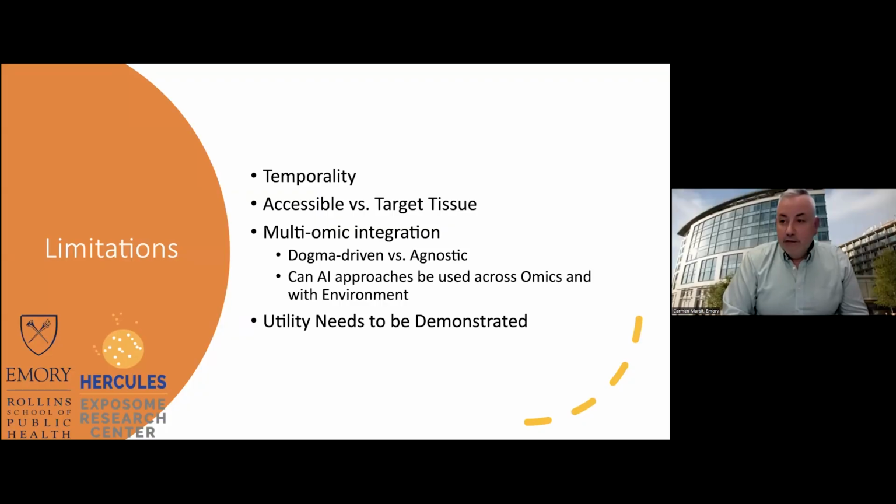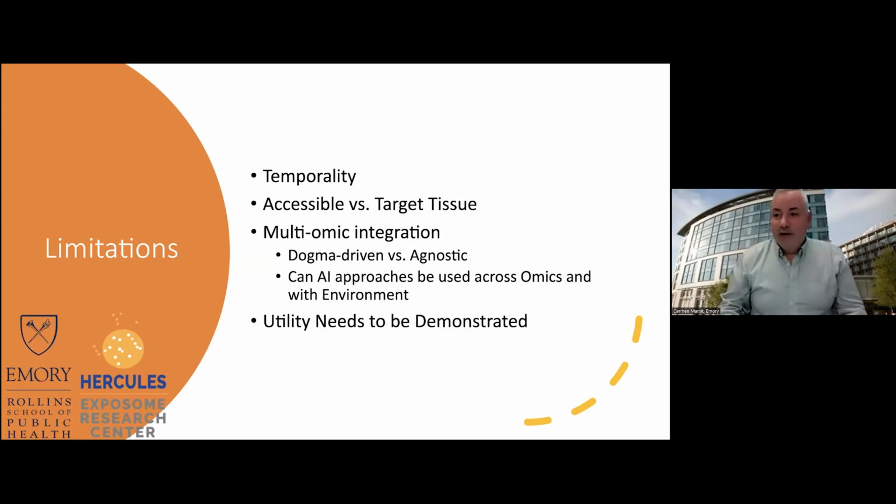So now there are some limitations to a lot of these integrative measures. We have to think about the temporality, and that tends to be a real challenge in sort of all studies. We tend to be measuring exposures and these biological features at the same time as maybe disease onset or same time as outcome onset. And so really being able to get past some of those temporality challenges to really get at causal features is going to be a challenge for these approaches.